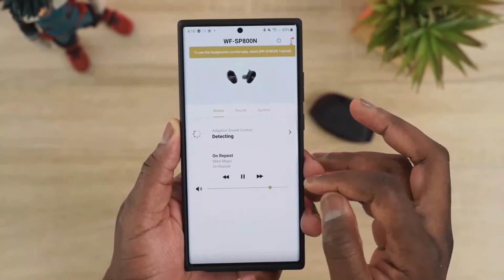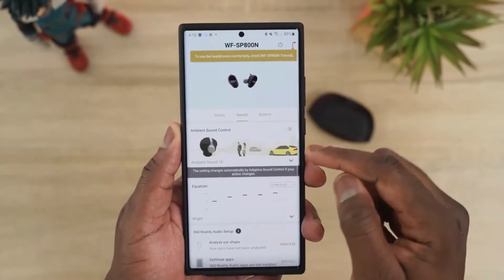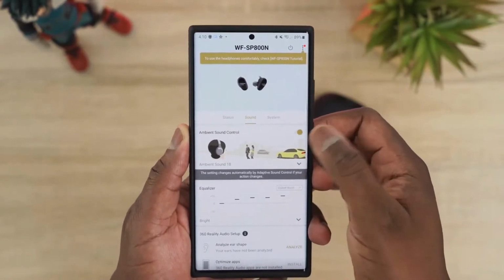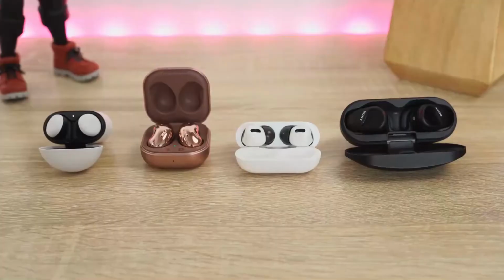People who love trap music and hip hop get that as well, but it doesn't overpower songs that don't require that kind of bass. So I love them for that, and they really clean up the sound. So in terms of audio, I will give the SP800 number 1. I will give the Galaxy Buds Live a number 2, and then number 3 is actually tied between the AirPods Pro and the Pixel Buds.